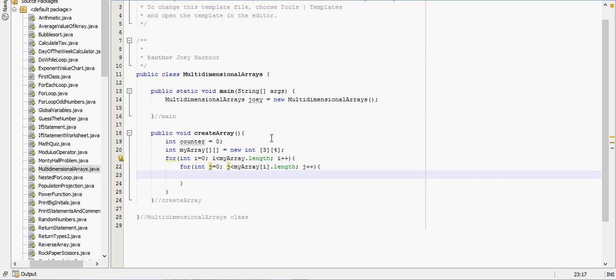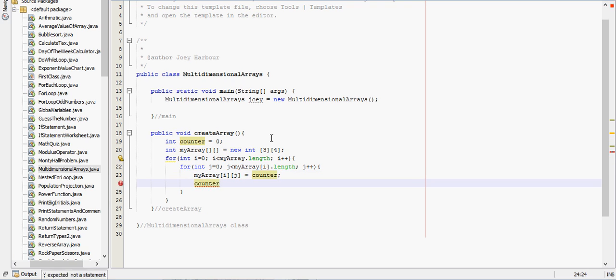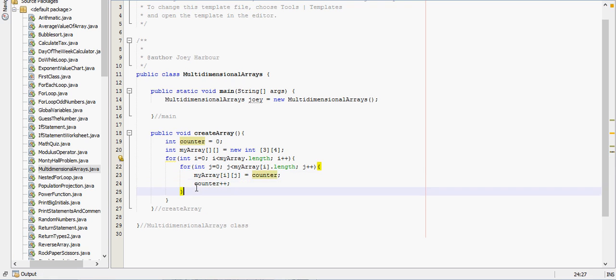So then to actually put the numbers in the array, we'll say my array i and j, so we'll go to that place in the array equals counter, which starts out at 0. And then it will be iterated by 1 each time. So we'll say for int j there, and for int i.